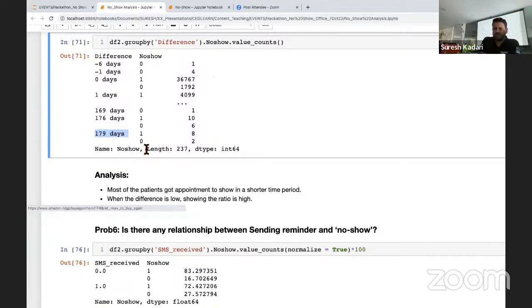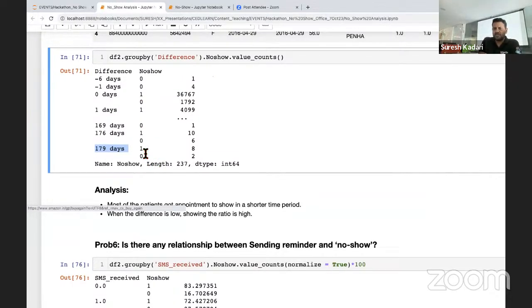Okay. But who are we to decide? So in this, there are no shows. 1 no show, 8 no shows are there. If you book 6 months back, then it will happen. There is a minus 6 days, some error must be there. Data entry error must be there. That's like me giving him 99 marks when he actually got 9 marks more than me. So that must be data entry.